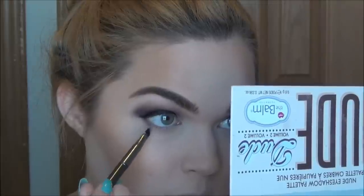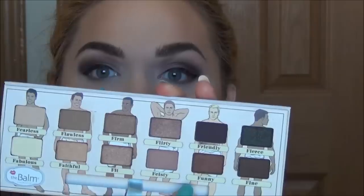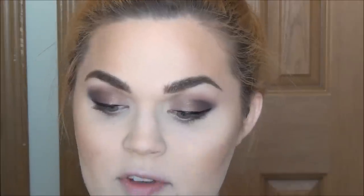I'm back and now I'm going to work on the lower lash line. First taking the color Flawless on an angled Morphe G11 brush, we're just going to put this under that lower lash line. We'll start out here and work with what's left going into the inner corner. Now I'm going to take the color Funny and start this in the outer corner, working it onto the first half of my lower lashes. I'm taking the color Friendly now and this is obviously going to go into the very outer corner of the lower lash line.